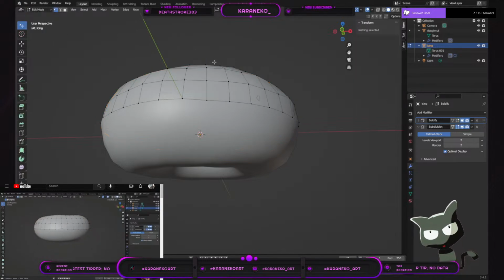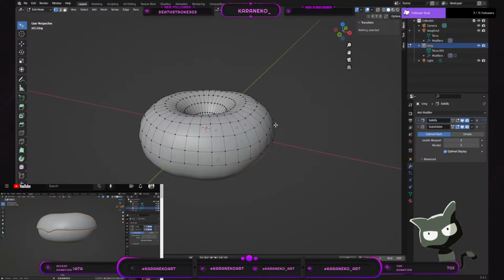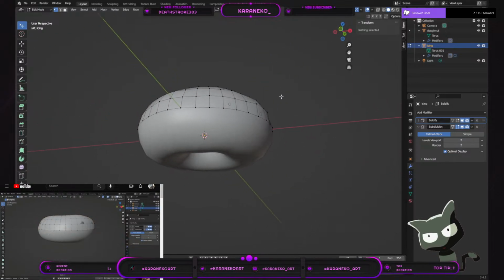Okay, so if I was to move this down by hitting G, I can turn on my screen keys too. It's turned off. If I move this down with G, and then went back to object mode, you can see that we've got something that looks like a little drip, a little dribbly bit. So you can guess we are going to be doing quite a bit of that.